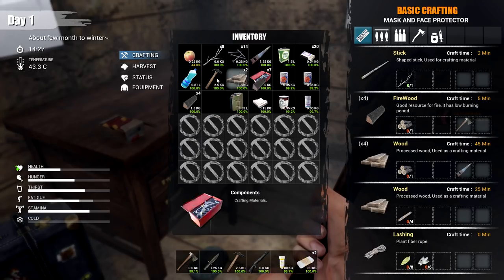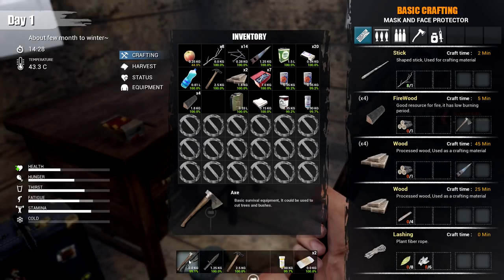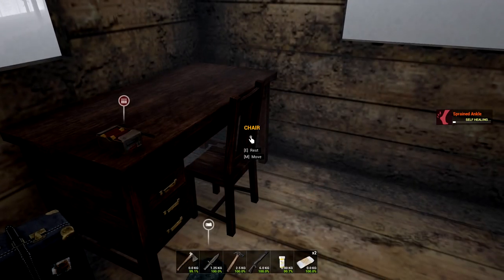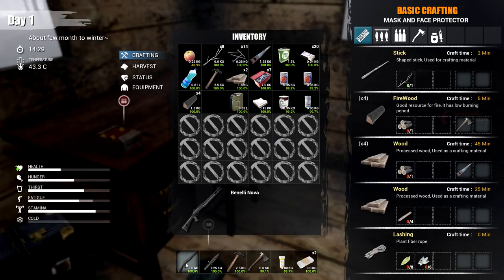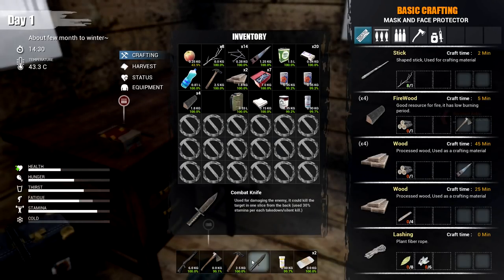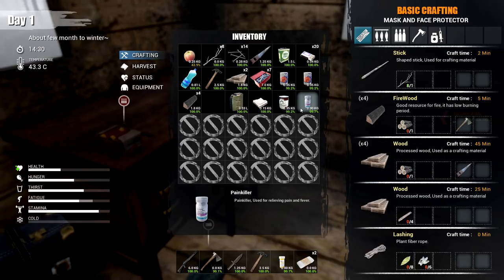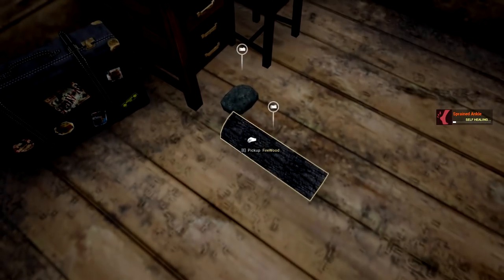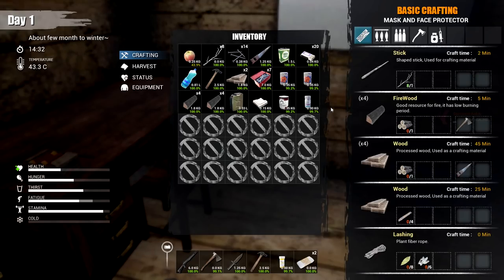Wait a second. Let's drop this wood again, so we have room to move. Oh, because I have it. Oh, I have it on. Nice. Cool. I like that idea. Weapons wise, everything's okay. We got some painkillers, which would help out our ankle right now, right? That would help us out greatly.